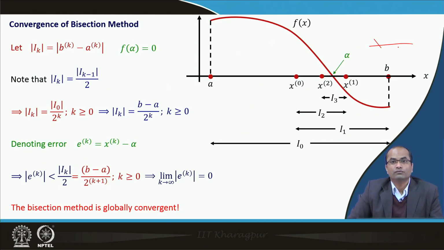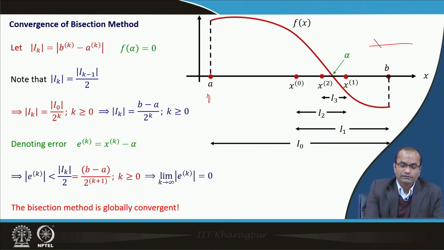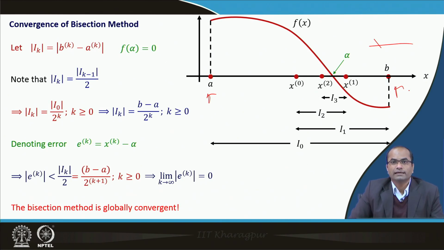So, what is the advantage of this bisection method? That it is globally convergent. The convergence is global; we do not need any other condition than the continuity of the function, and that it has some root in a given interval. So, we have to find that interval. Once we have that, the convergence is guaranteed, and we do not need any other condition on the function or its derivative. That is the main advantage of this method. The disadvantage is that the convergence is not very fast, because we are just dividing by half and half. It is a kind of linear convergence, which is the only drawback of the bisection method.